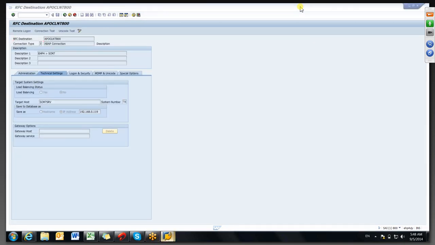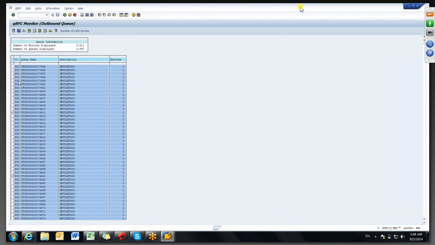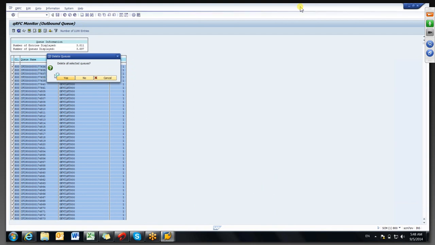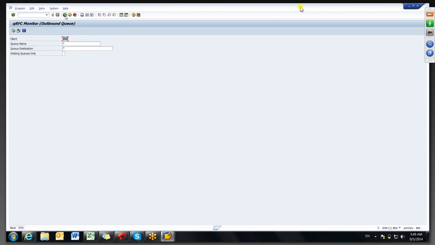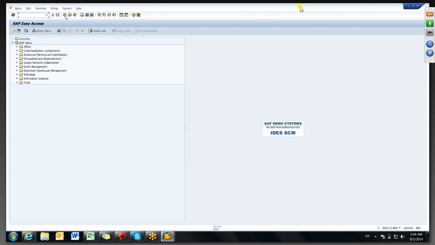So these are all old data. So we'll do one test. What I'm trying to say is every time that I create records by CF1, they are transferred to APO or vice versa, and a record is created here. So then we can come here and check. No, it will not come here unless there is any issue. If there is no issue, then it will not be stuck here. It will update immediately, within a fraction of a second. You can't even check it.